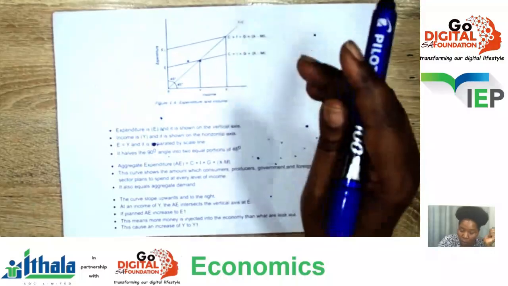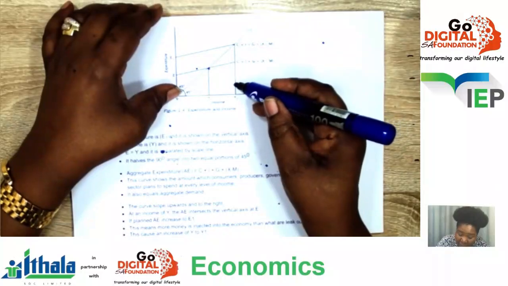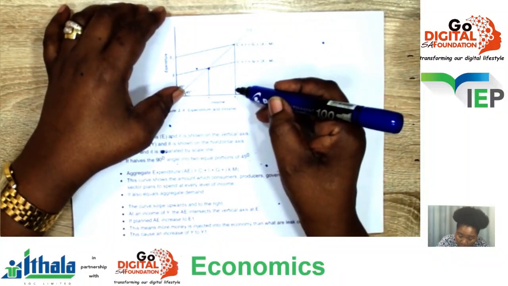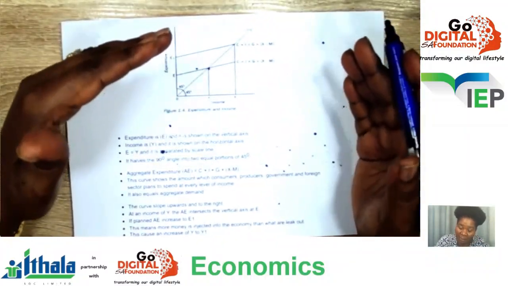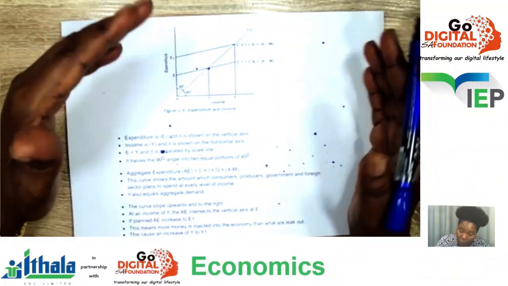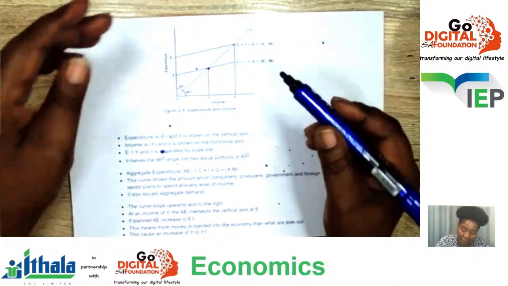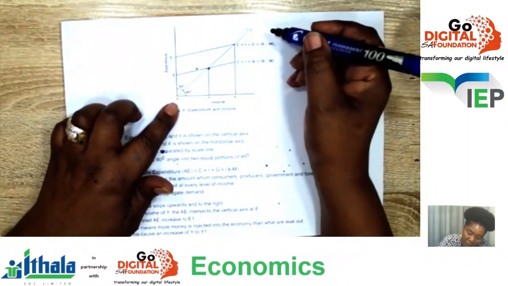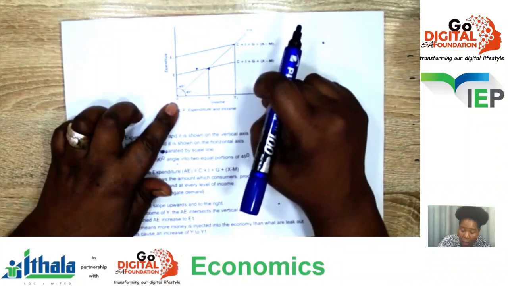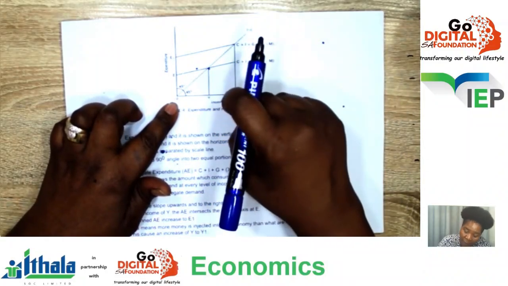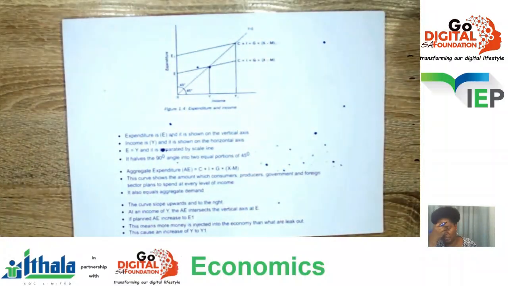You can see here, I made sure in my drawing that this side here of expenditure is an equal size with the income. Why do we do that? Because we want to make sure, in fact, that's what happened. Nobody can spend money that they don't have. We're not talking about thieves here. We're talking about people who are working. So that is why it's important that in our 90-degree, we make sure that 45-degree is for expenditure, 45-degree is for income. Meaning, when you are working, you earn an income, then the very same income, it's the one that you spend on goods and services.